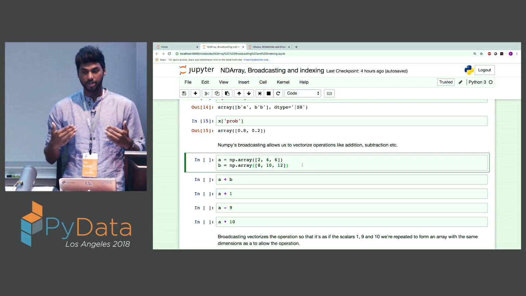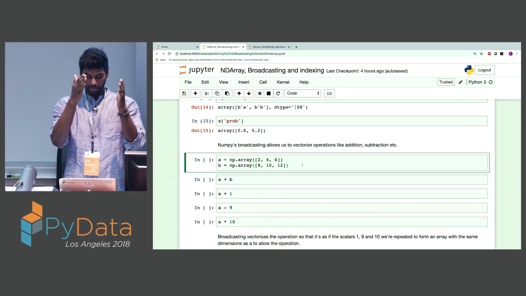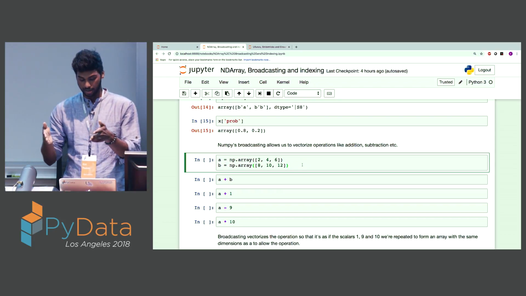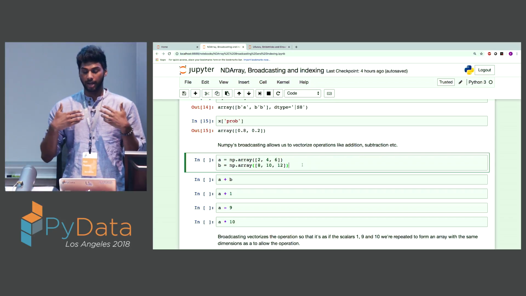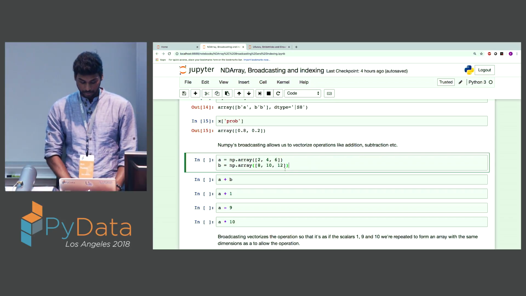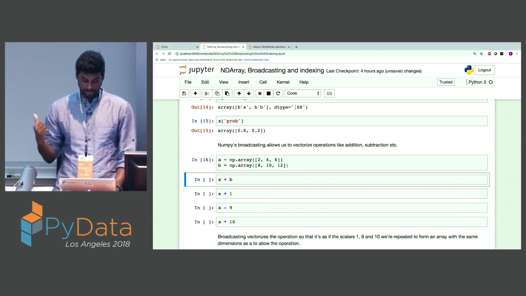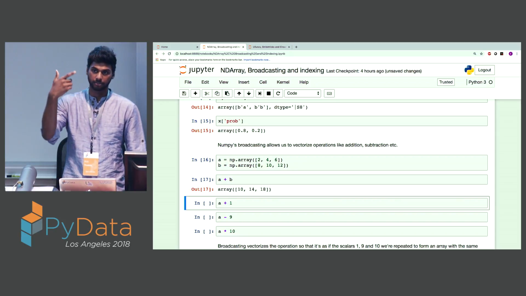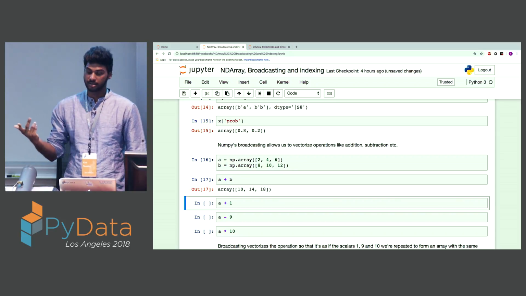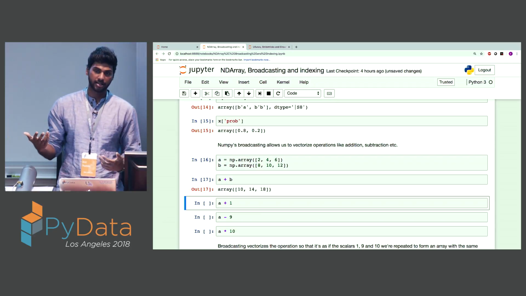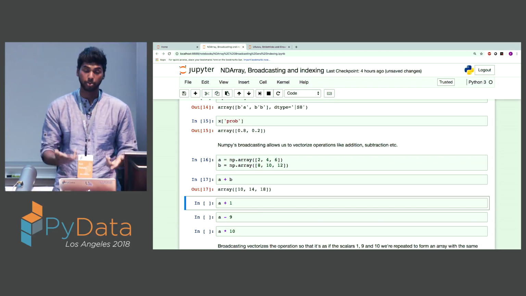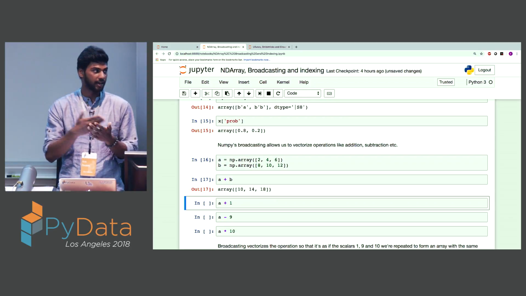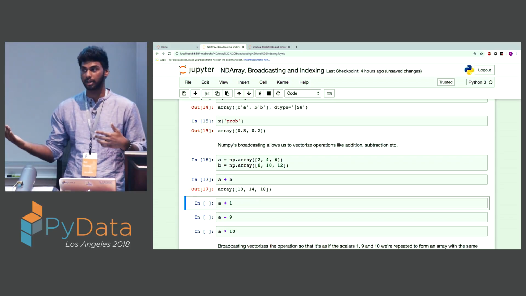So now the addition operator is broadcasted to the first value in each of the arrays that I have, to the second and to the third, to add all of them together in what we see as one operation. So let me go ahead and define this. Now if I want to add these two together in one operation, I'm able to add element by element the 2 arrays that I've just created. Whereas without this broadcasting ability, if these were 2 Python lists that I wanted to add, you'd have to iterate over each of the lists and add them together and store it in a third output array.